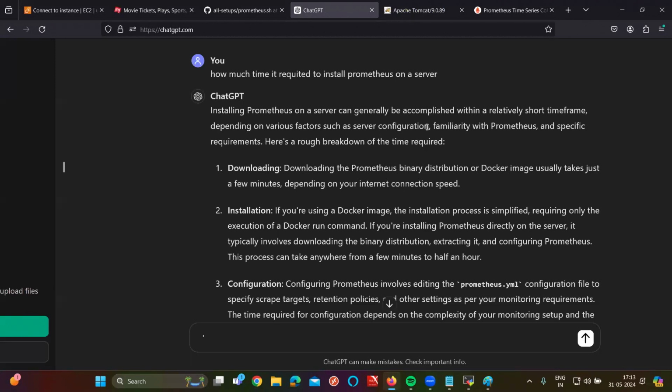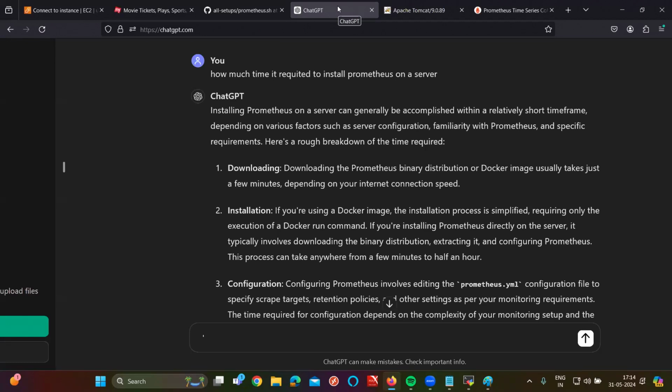No. No. I'll tell you one thing. ChatGPT is the alternative for our Google. Previously, if you wanted any kind of information, you would go to the Google browser and search for that information. But these days, you are not going to use Google, you are going to use ChatGPT. That means ChatGPT is an alternative search engine for Google Chrome. Apart from that, don't think it is going to take our jobs. Even in DevOps, a lot of people are going to use ChatGPT.